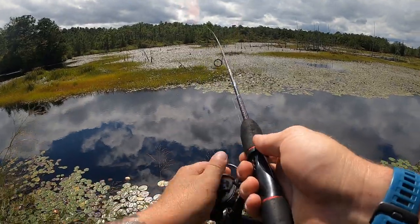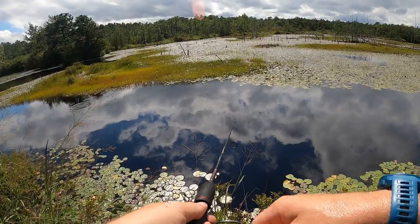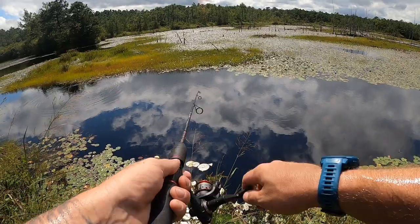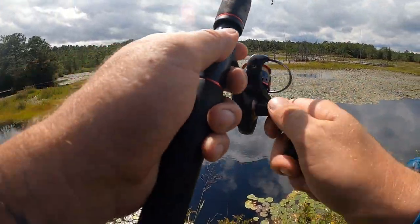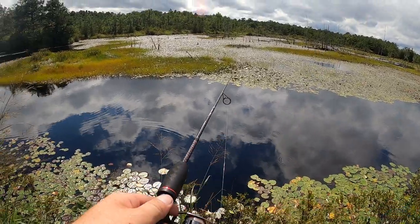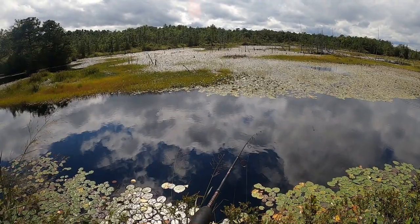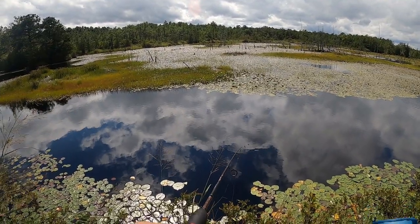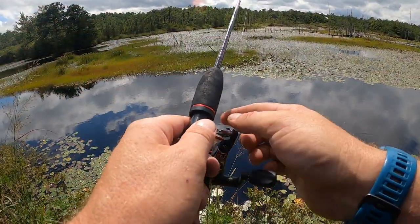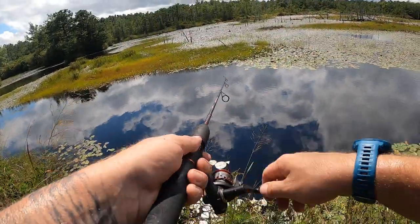Real sad we lost that fish, but I tied on another new spinner. It's pretty much the same thing — a Mepps-style spinner, but the blade is multi-color instead of silver and the feathers in the back have a little white to them. Hopefully we'll hook into another one — or better yet, the same one, and get my spinner back. Hope he's that dumb.